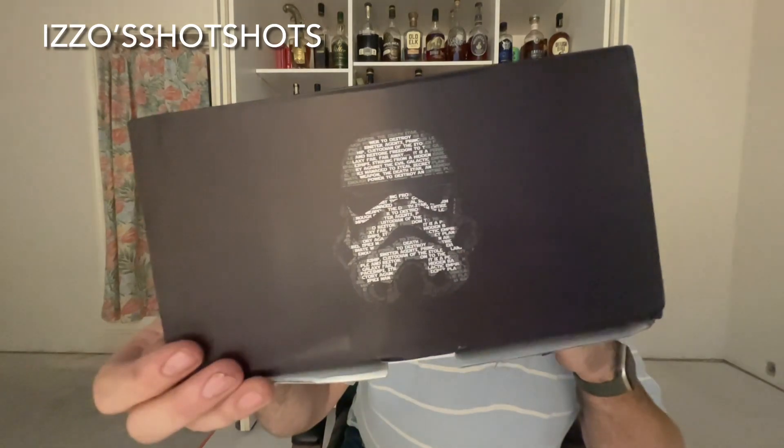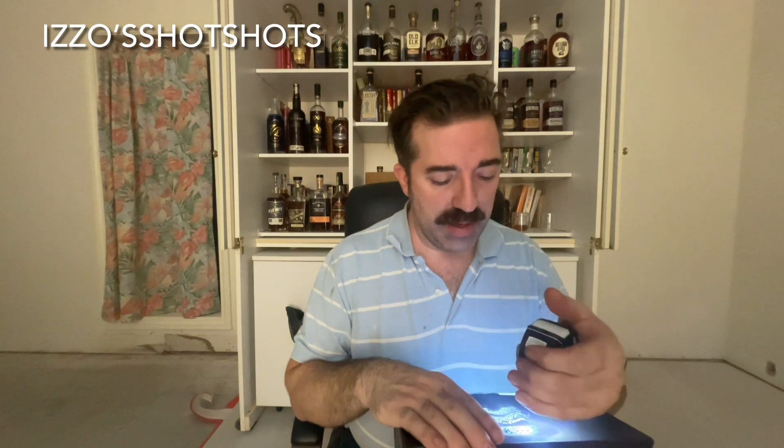Made in China. Each glass is 150 milliliters. On the box there's a stormtrooper helmet made out of words — let's see what they say: 'The Death Star... power to destroy an entire...' — it looks like bits and pieces from the film. 'Princess Leia... starship... custodian of the stolen plans... restore freedom to the galaxy.' There's also: 'striking from a hidden base... victory against the evil galactic... spies managed to steal secret plans.' It all sounds like it's taken from the original opening crawl from A New Hope — that's kind of cool.